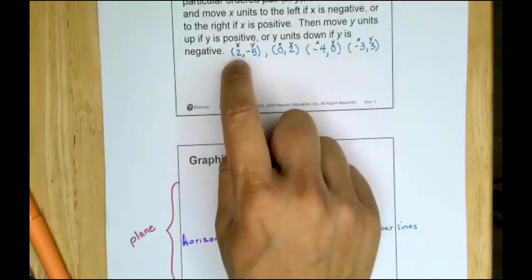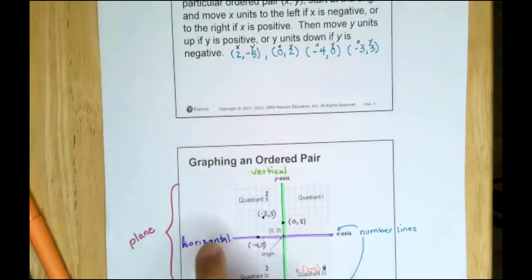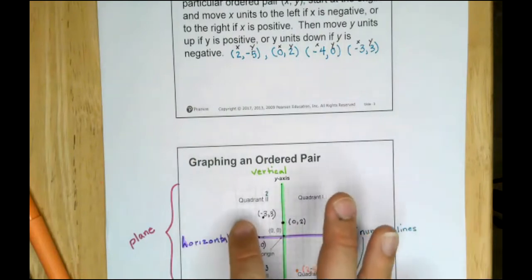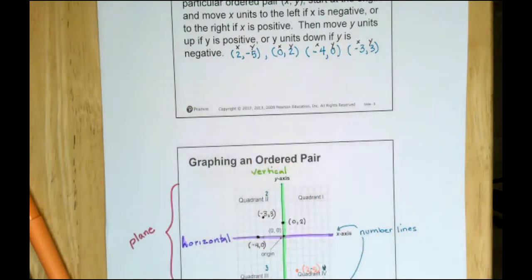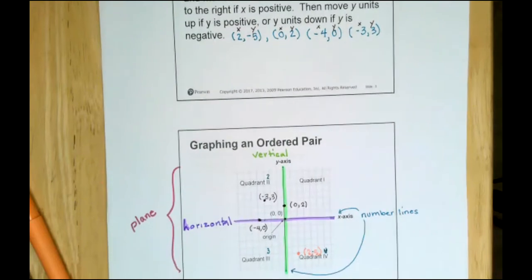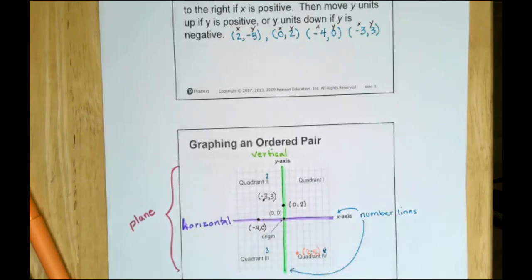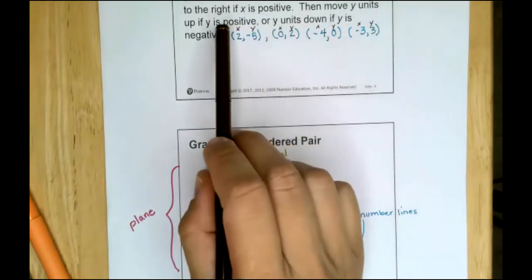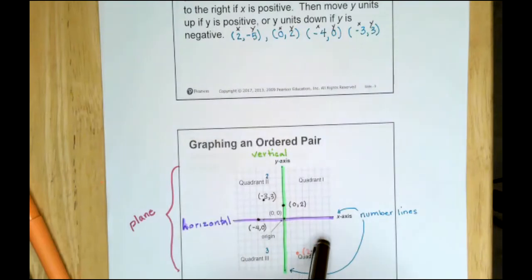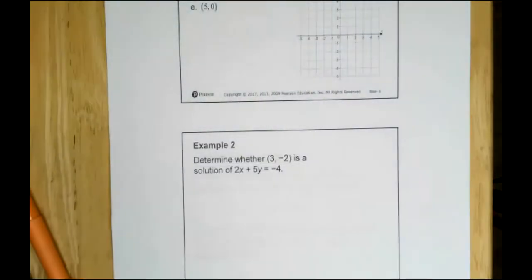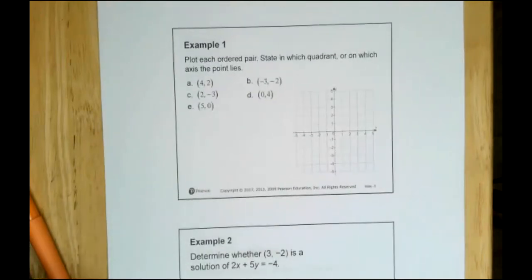The first number I count on the x-axis, either negative or positive, or the x number line. The second number I count on the y number line, or the y-axis. Okay. So you can put the ordered pair with it, or sometimes it will give you a list and it will have letters. So if this was point A, you could just put an A next to the (2, -5). If this was B, you could just put a B here, okay? Oh, like this one.